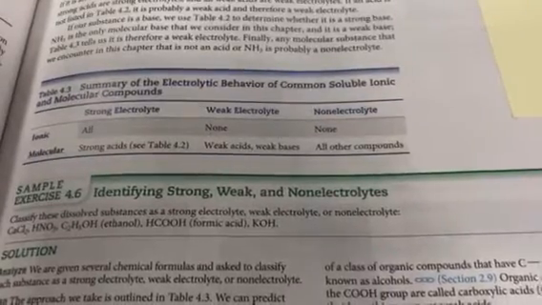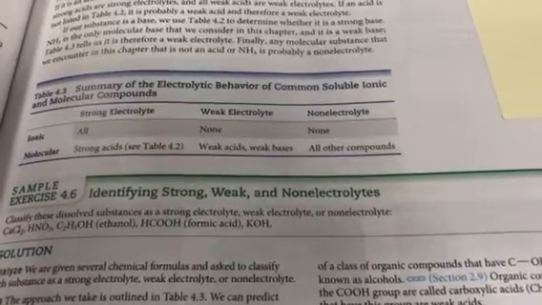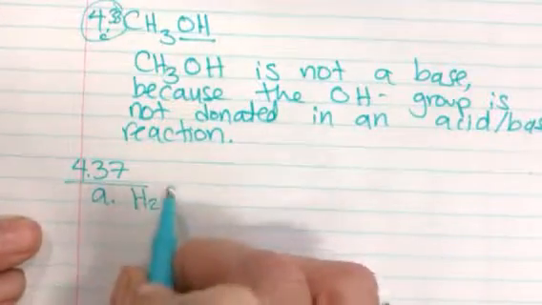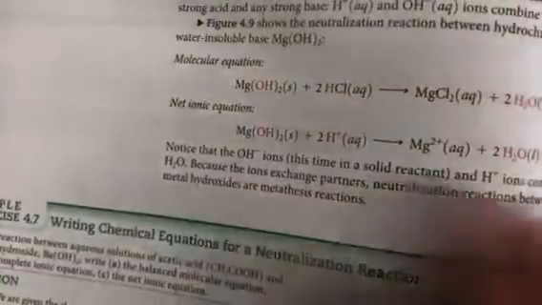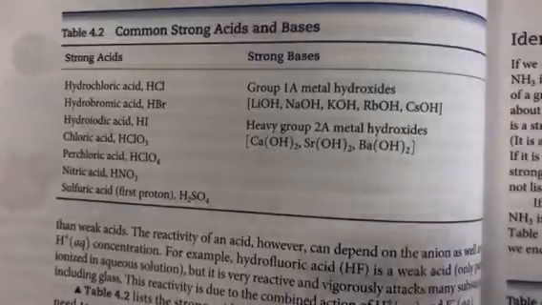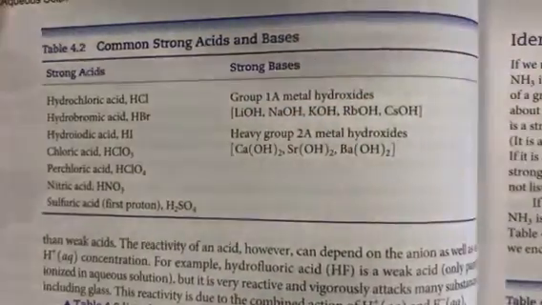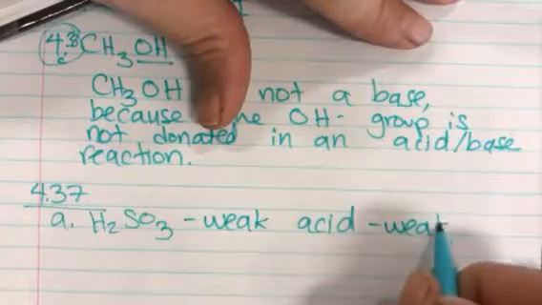There are only weak electrolytes when you have a weak acid or a weak base. Non-electrolytes are never going to be an ionic compound, and are also the molecular compounds such as CH3OH, like the last thing. So coming back to our page here, 4.37A, we've got H2SO3. If you look back to the strong acid list that you will eventually need to memorize, but for this midterm you will not need to memorize, do we have any H2SO3? Please notice we have H2SO4, but we do not have H2SO3. So that is considered to be a weak acid, and therefore it is going to be a weak electrolyte.